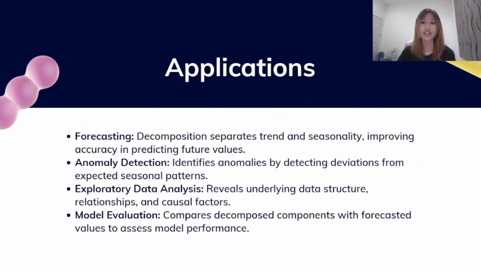Next are the applications. Time series decomposition has applications in various fields. Forecasting can enable more accurate prediction by modeling trend and seasonality separately. Anomaly detection facilitates early detection of anomalies by isolating residual fluctuations. Exploratory data analysis can provide insight into data structure and relationships. And the last one, model evaluation, can enable detailed evaluation and validation of forecasting models.